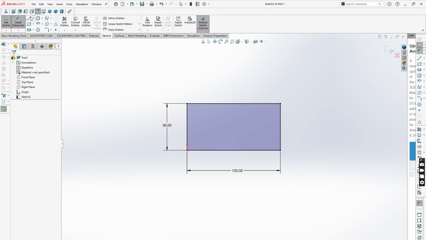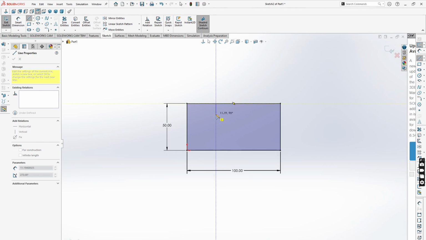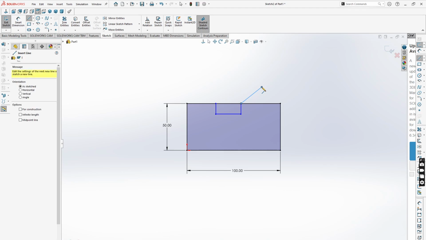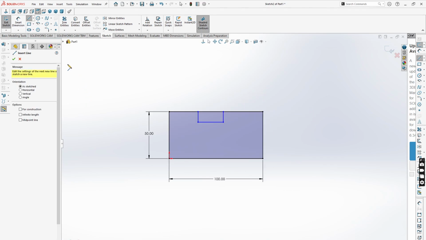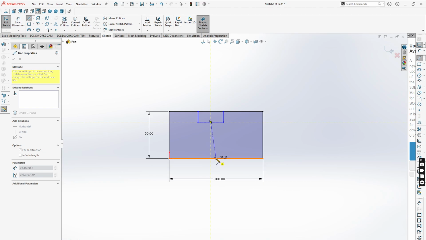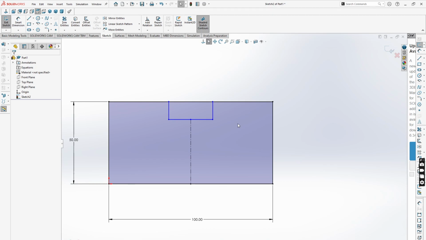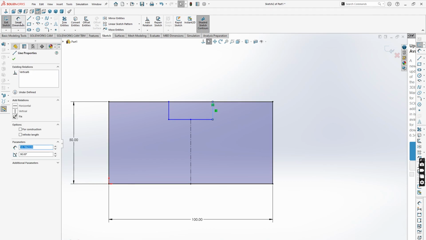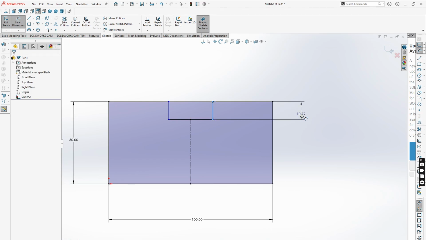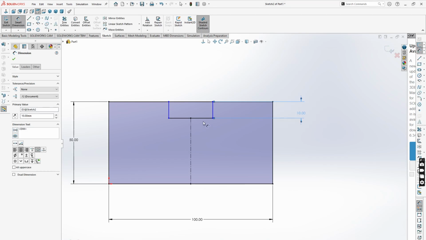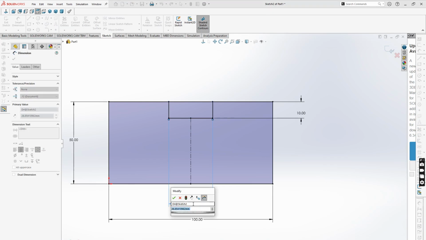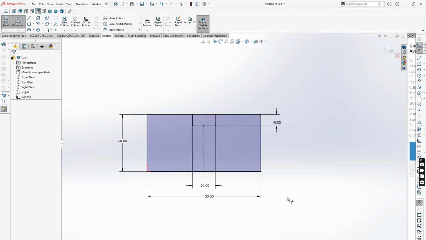And now I want to make a cutout here. Good, 10. Now it is fully defined.